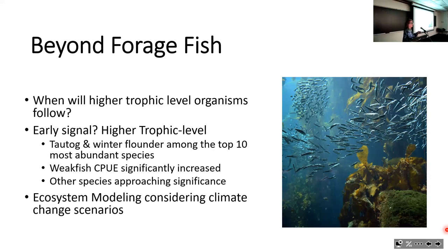One of the things we're embarking on beginning this year is working collaboratively with Yang Chen's lab—and one of my new students, Yifan, is involved—to develop an ecosystem model that can predict when higher trophic levels might change and also consider the impact of climate change on the expected progression of this ecosystem.